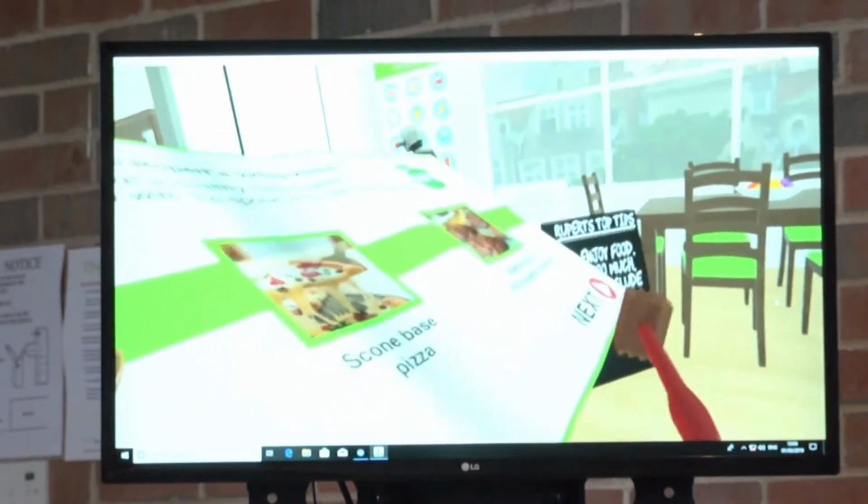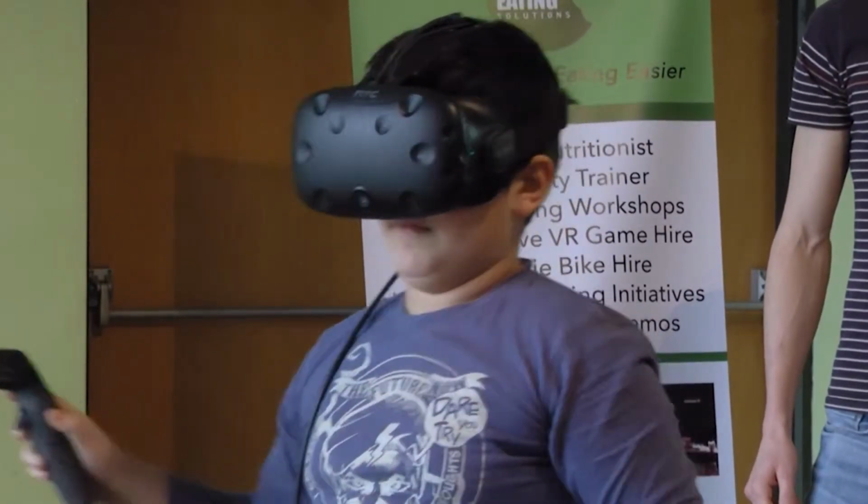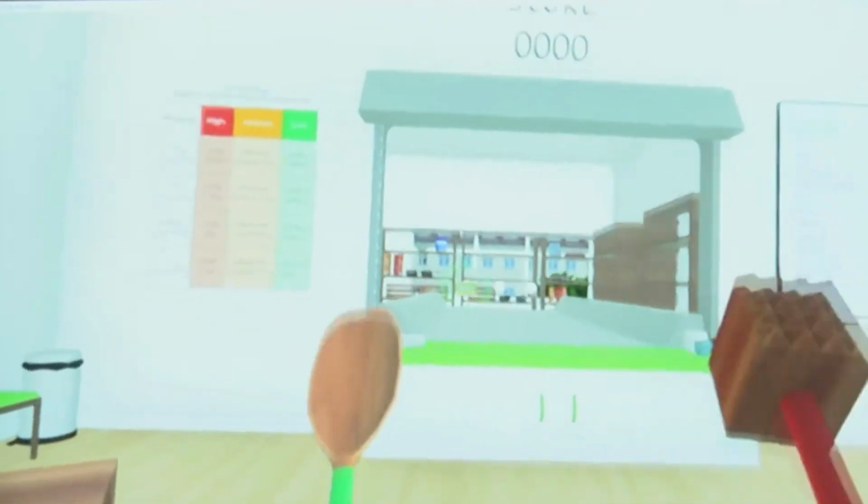Rupert hopes that combining healthy eating and technology will give people a push in the right direction. So today we're launching the virtual reality game, Cook and Move. It's to interact with not just children, adults as well, and also showcasing the smoothie bike, healthy food, what we can demonstrate, and then nutritional information as well. The game itself is a way to engage people. You're moving, so there's the moving element, also there's nutritional information.